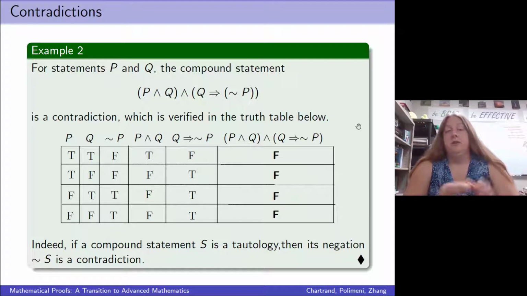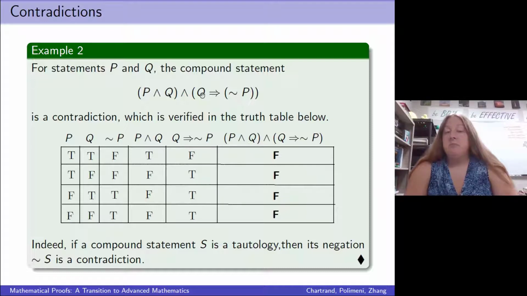Again, this is a great way to figure out contradictions, the same way it is for tautologies. We take all of our possible truth values for P and Q, all the combinations, and we get our 4 rows. And we see what component parts we're going to need. We're going to need a not P, so we make a column for not P, and we just flip the truth values of P. Then we're going to need a P and Q column. P and Q is only true when both P and Q are true. I check that P and Q are both true here, so it's true. And every other time, at least one of them is false, so P and Q will be false for the rest of those.